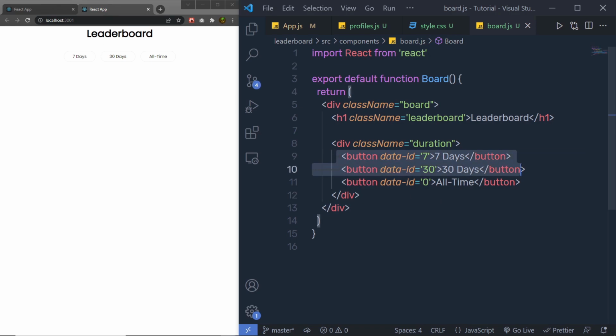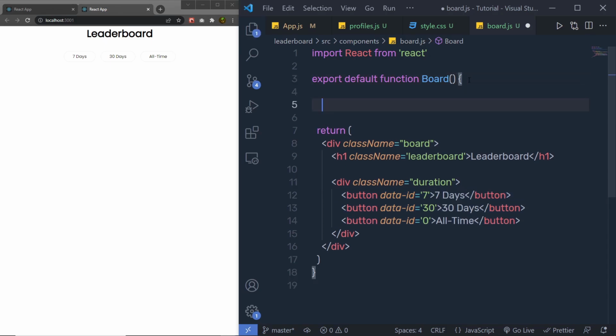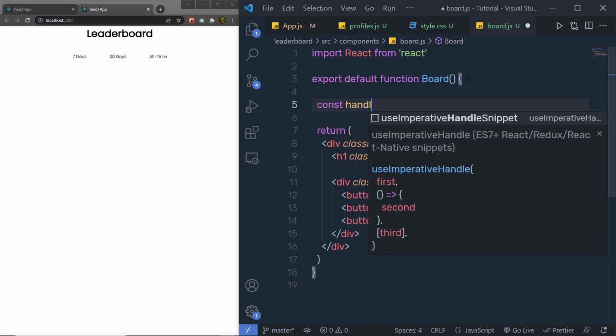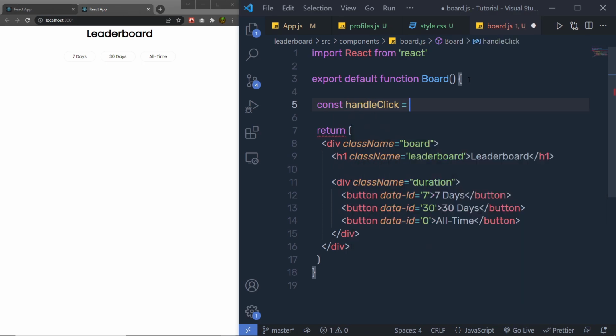And I'm going to create an on click event on all these 3 buttons. Because when I click on the 7 days, I want to filter all the data. So let me create here a handler function. So inside this board, right up here, I'm going to create a constant handleClick function.